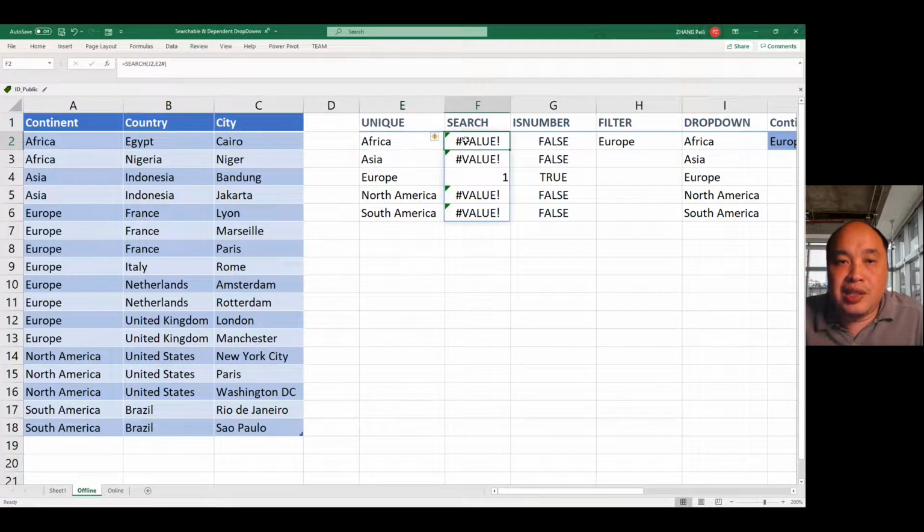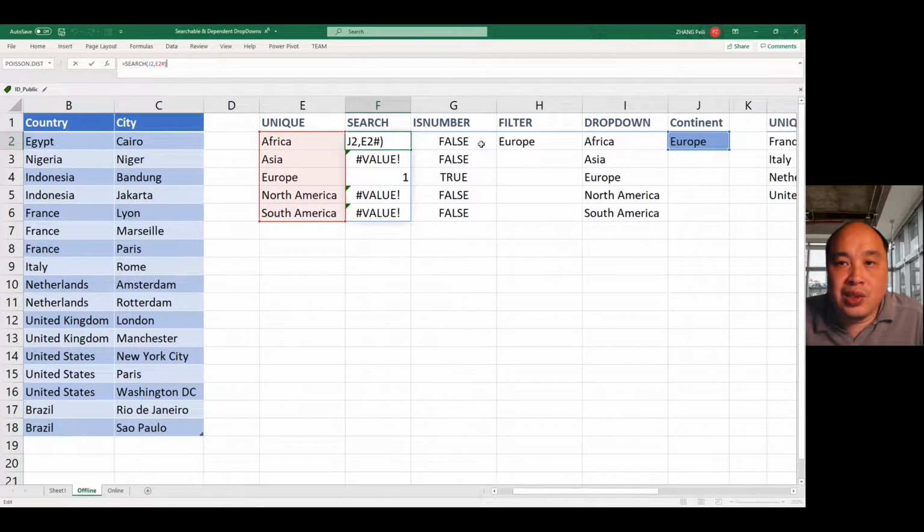Okay. The second thing that you need to use is the SEARCH function. So once I have done this formula in the E2 cell, I jump to column F. I call this the search function. What the search function does is very simple. It searches for the value contained in cell J2, sorry, excuse my pronunciation, in the box right here, which is the result of the UNIQUE function that we talked about earlier.